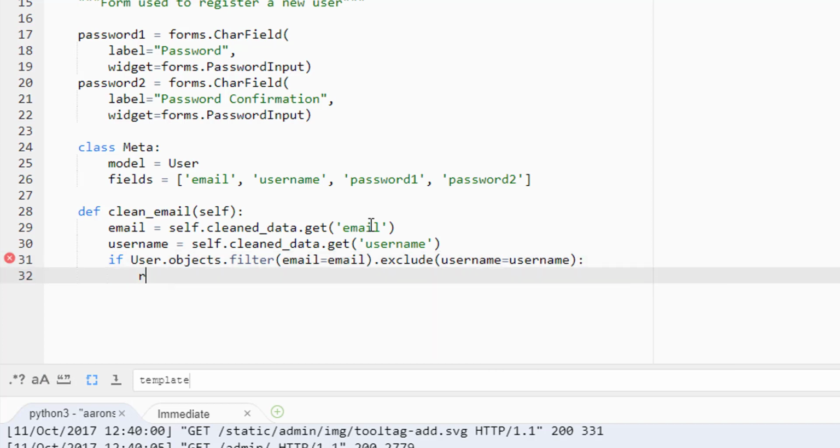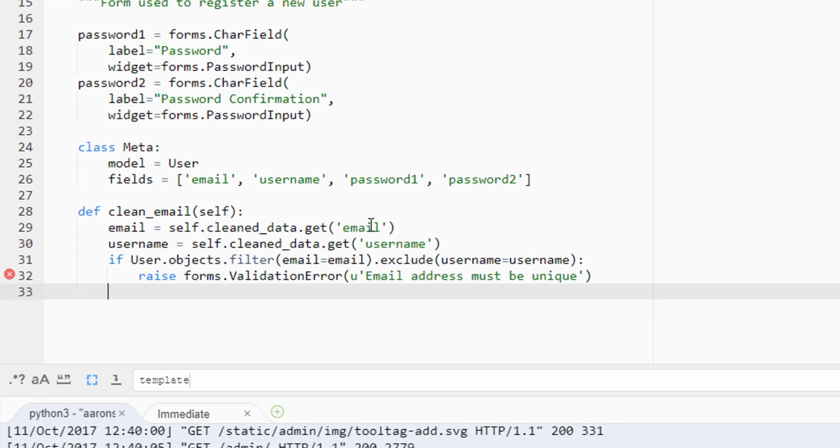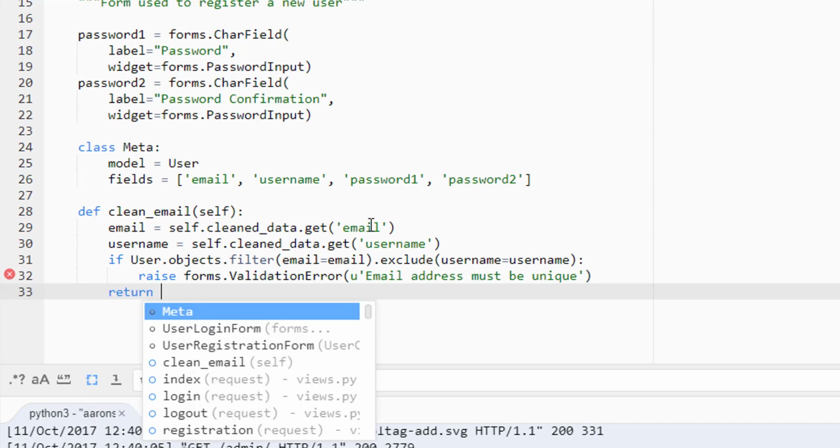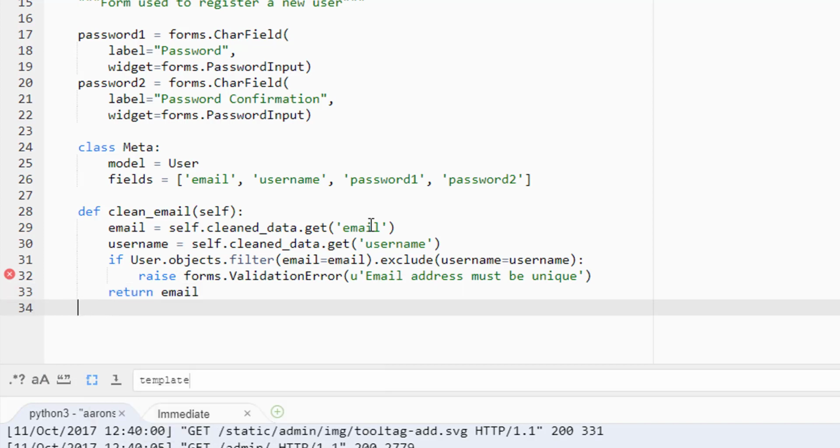So we get the email by doing self.cleaned_data email, and we do the same for username. And then we do a filter to check to see if we have someone in the database with that email address already. And if we do, then we raise a validation error to say that the email address must be unique. After that, we just return the email.